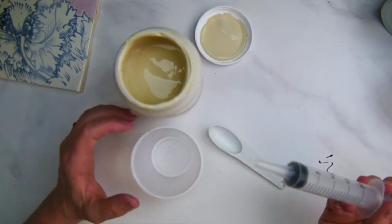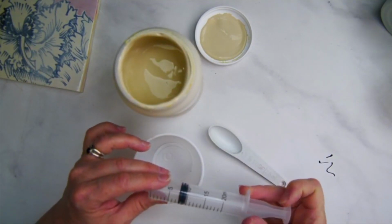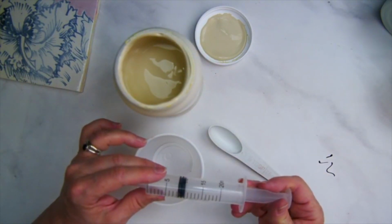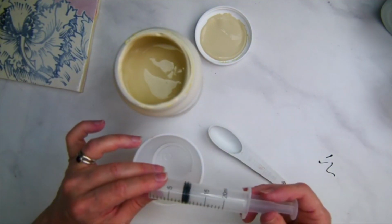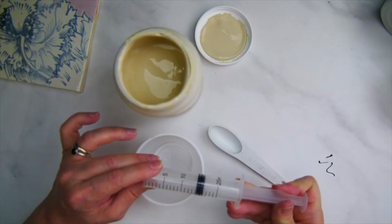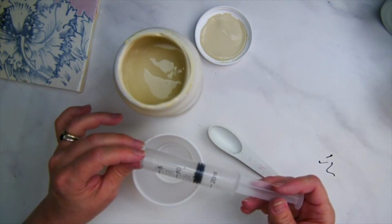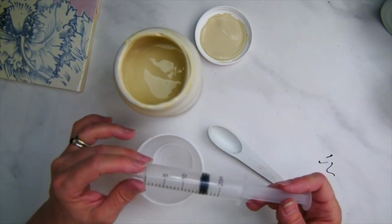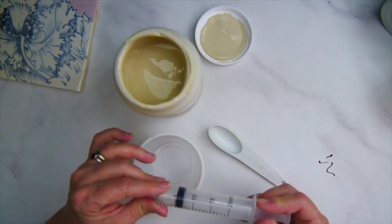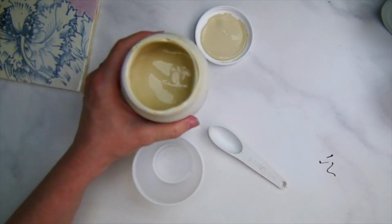So if I'm using a syringe, I would measure out, for example, so I want 3 parts of the mixing clear to 1 part of the snow. So I might measure out 15 milliliters of mixing clear and then 5 milliliters of snow. And that probably would not be enough for the whole cup, but maybe if I did that twice it would. So I'll show you how I do that.